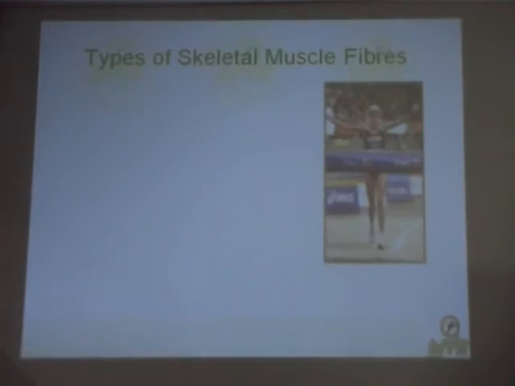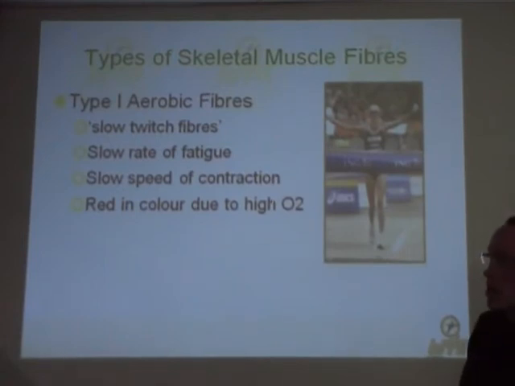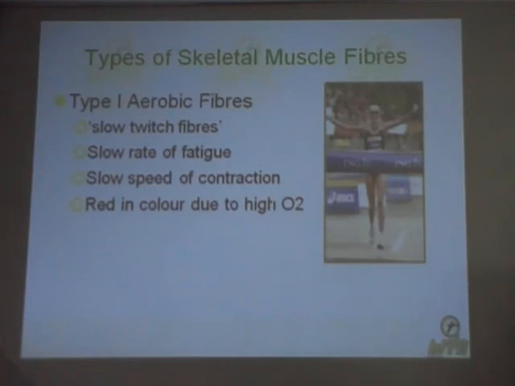Fibre types. We've got Paula Radcliffe, an elite marathon runner, an endurance athlete, here on the right, and she might have highly developed slow twitch type 1 fibres. Now these type 1 fibres are slow to fatigue, and they go on for ages, but they don't produce high amounts of force. The reason they do not produce high amounts of force is because they have limited cross bridges.